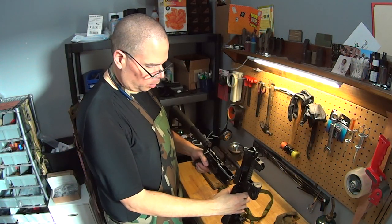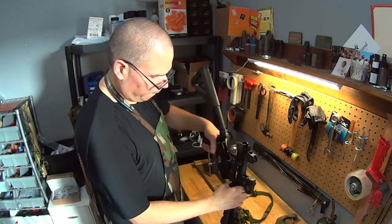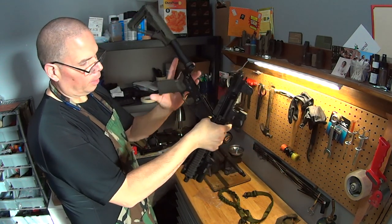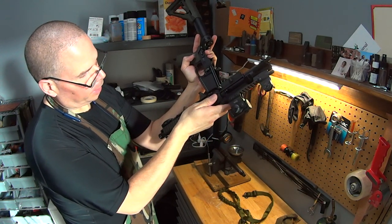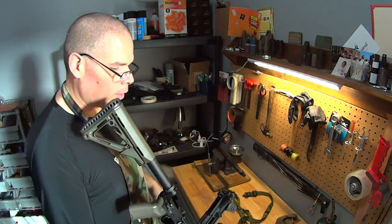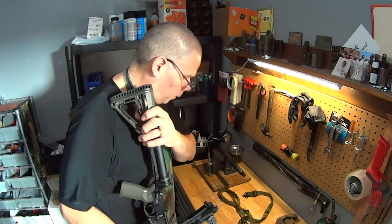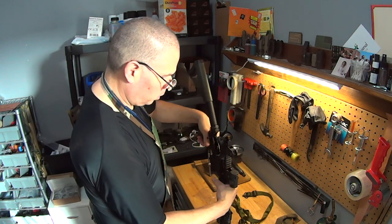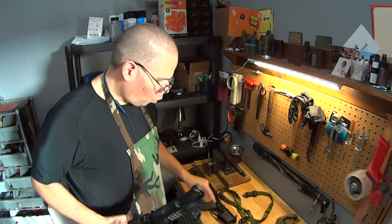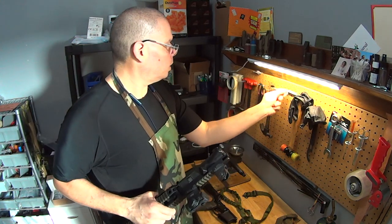All right, now I take the SBR lower receiver. First pin goes in. Place my thumb right here between the two surfaces so that this doesn't swing down and impact the handguard and ding it, which is one of the other reasons why you want to have ladder panels. So create tension right there, put it on your face so that it doesn't swing down that way. Oh, totally forgot to lube this thing. Hang on a second. Hold the phone. Totally forgot to lube it. When you take your lower receivers off your uppers, always push in your takedown pins.